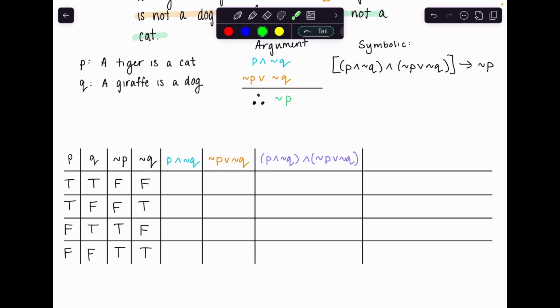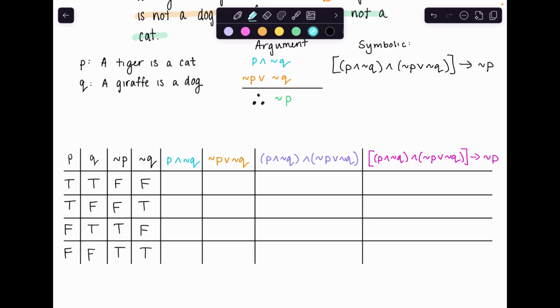We then have the premises. I have a column already for the conclusion. We now can do the full argument, which is if the premises then this conclusion occurs. Okay.